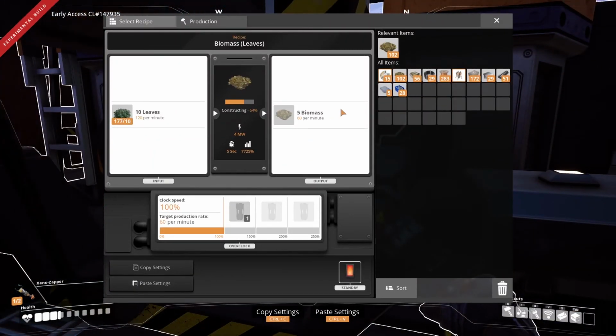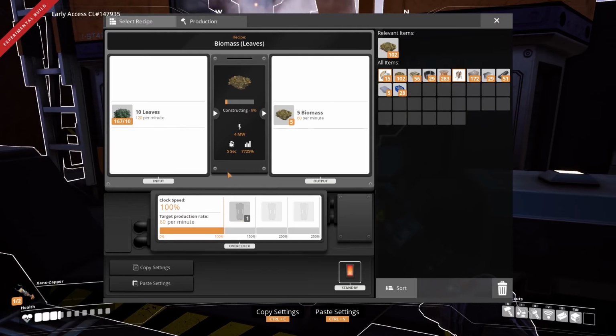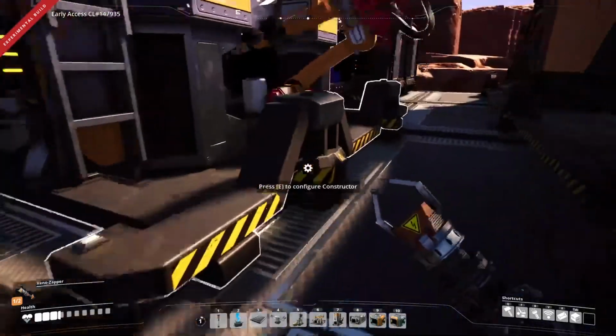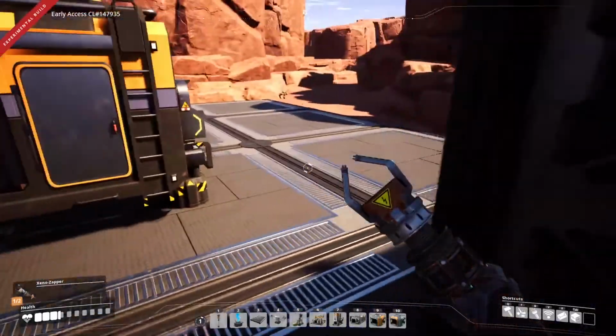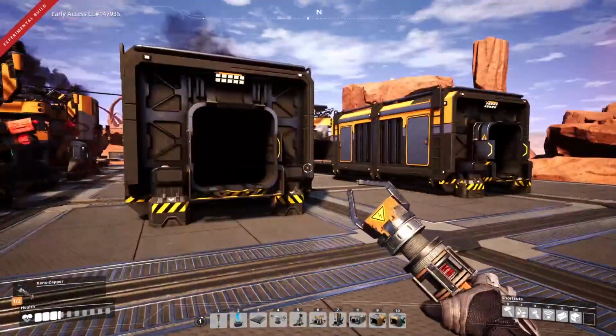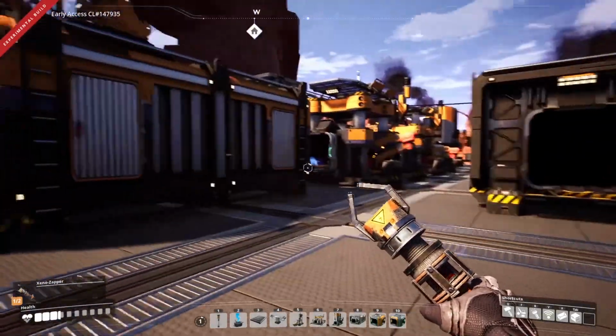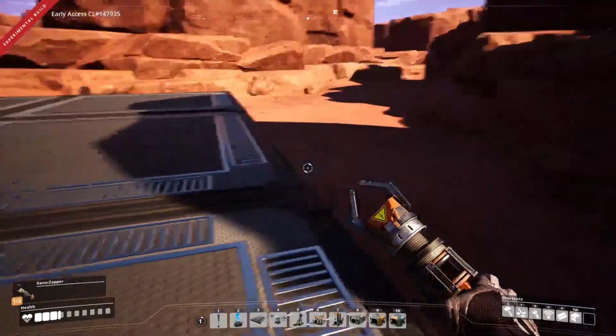Take this biomass as well. This is actually really slow. I didn't realize it was so slow. That's fine. We'll go get the assembler set down. So the assembler is going to need screws and iron plates. So this is where our screws are stored, and that's where our iron plates are stored.